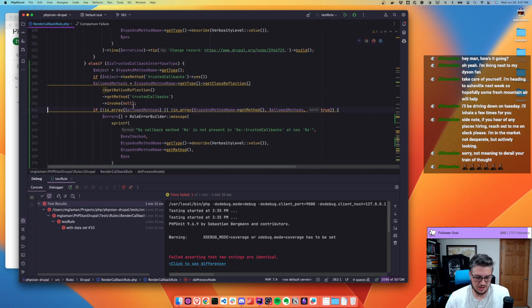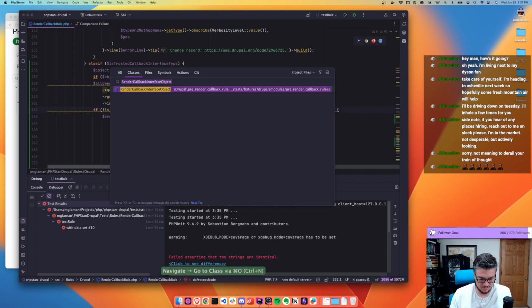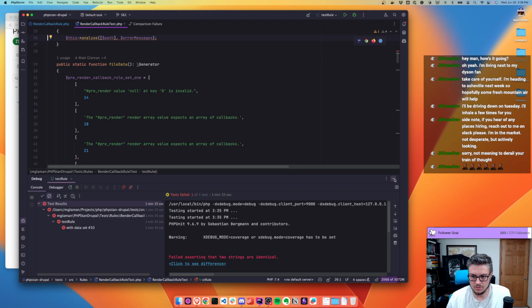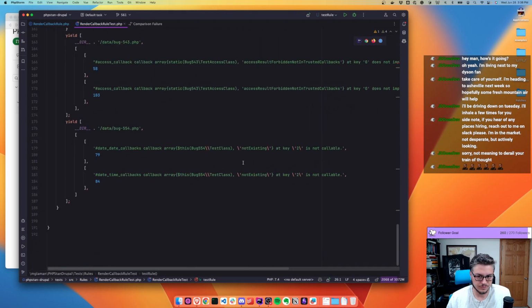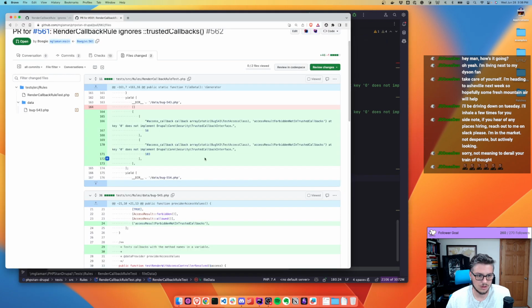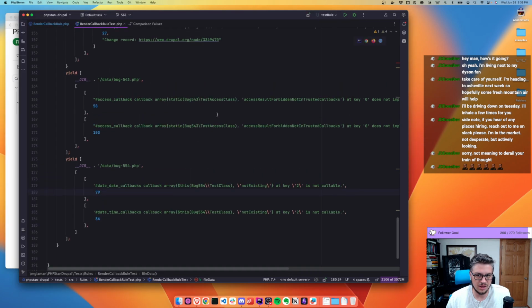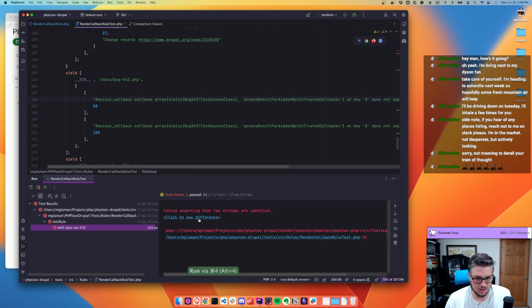So let's go to the test because the test has render callback rule test. See what words they provided. Does not implement. That's not it. Okay, so let's look at what I had written.